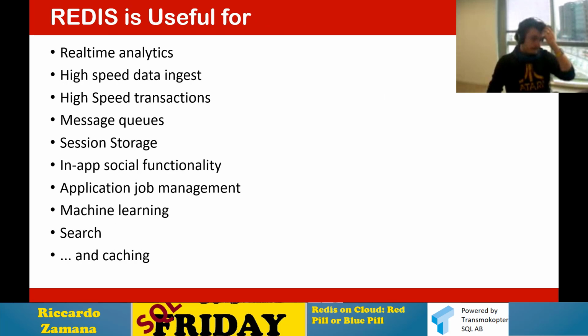Redis is useful for many things. In my life, I've used Redis in production many times, not only on Azure, but even on on-premises installations. And in order to do what? Let me say, I used Redis as a message queue system, because when you have to deal with thousands of queues that are hierarchically positioned, you can use Redis better than a classical RabbitMQ system. In another application, I used Redis as a time series database, and if you want, I can share my code.